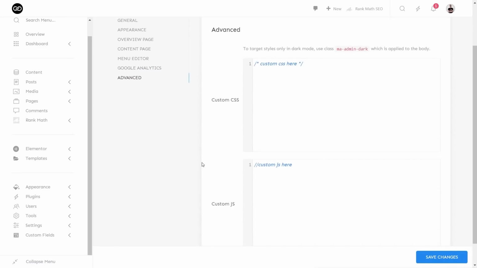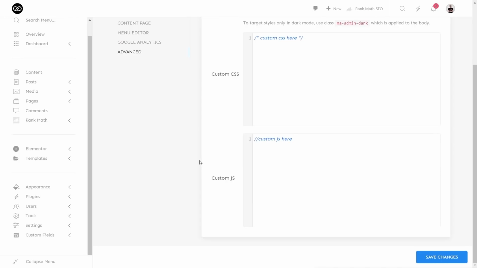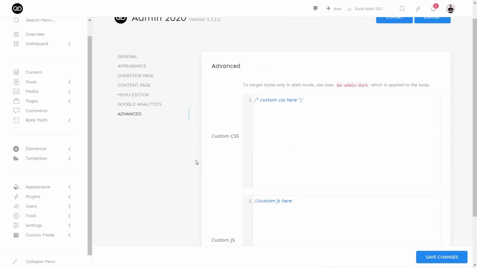This is where you can drop in any custom CSS or custom JS into here to customize it even further. So, you have even more customization options. So if you're a bit more of an advanced user and you want to use this as the basis and still add some more extra functions or customize the look of things in a specific kind of way, well, you have those options directly inside here.